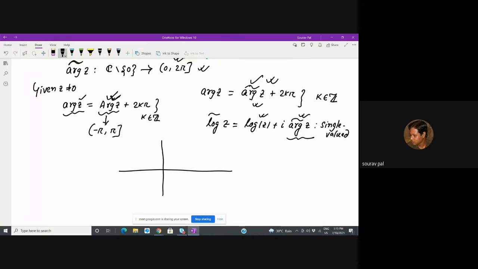So if you choose minus pi, you are taking this angle, it does not touch there because minus pi is excluded. So all points on this part have angle plus pi because plus pi is included. And if you talk about this interval 0 to 2 pi, then you are choosing this half of the x-axis. If you choose a point here, it has angle 2 pi. So 0 is excluded, 2 pi is included. Sorry, it should be this way.